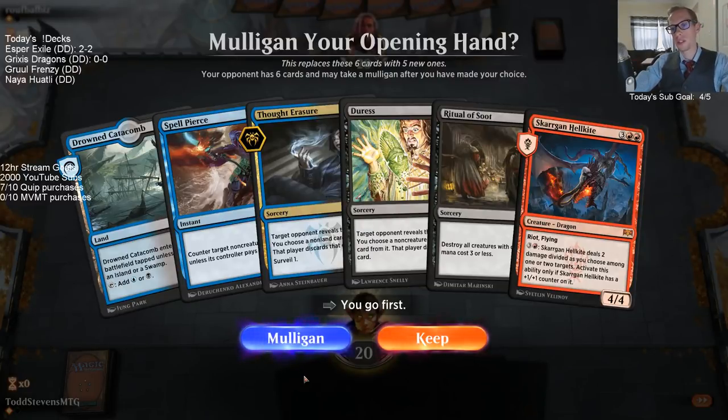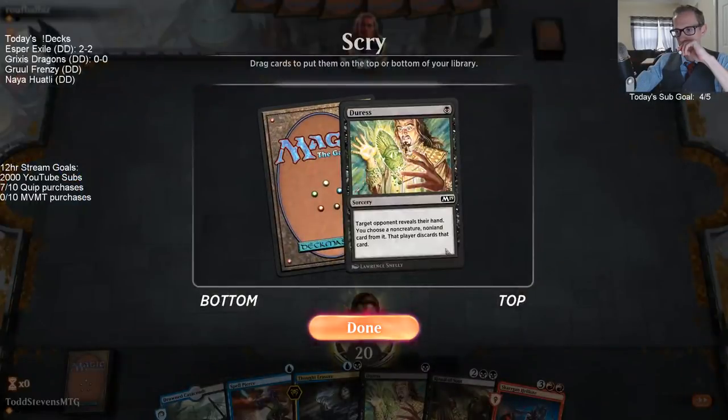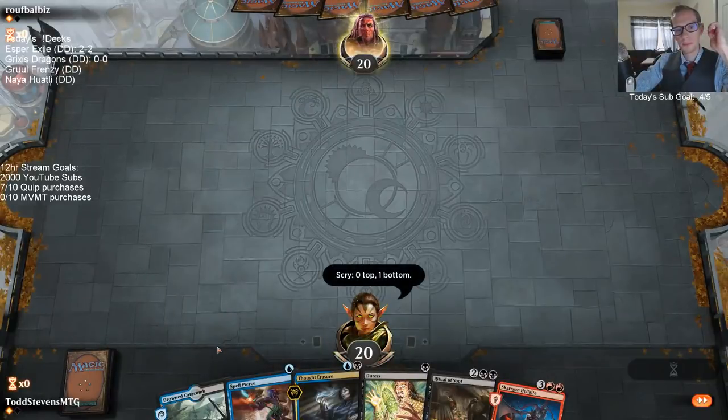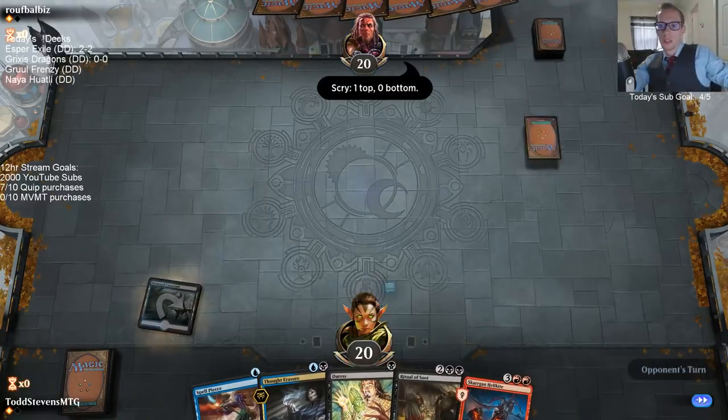Again, Cry doesn't usually kill stuff. Think we keep this? Kind of think we keep this too. It is a frowny face keep. It is a frowny face keep, certainly.